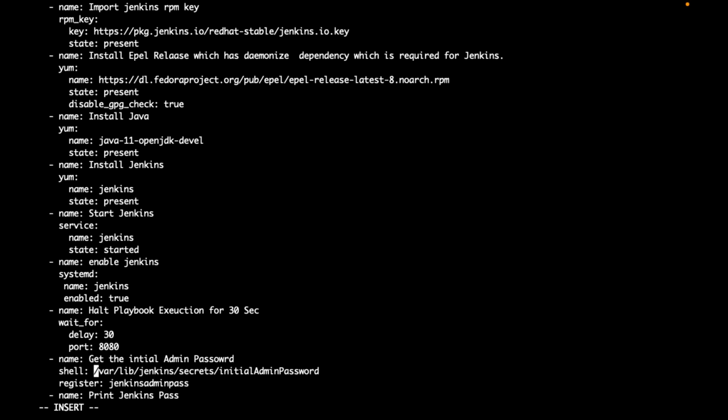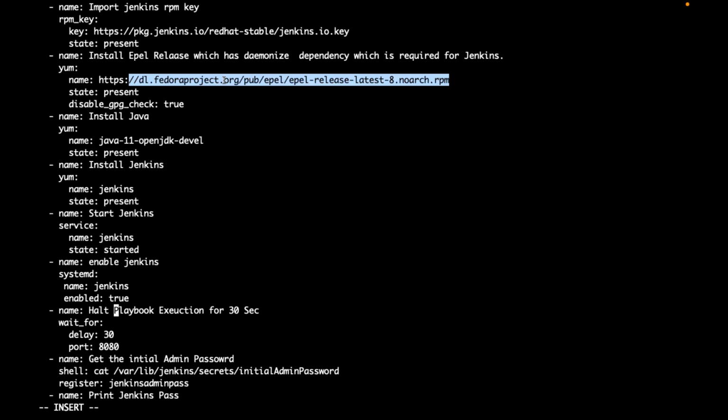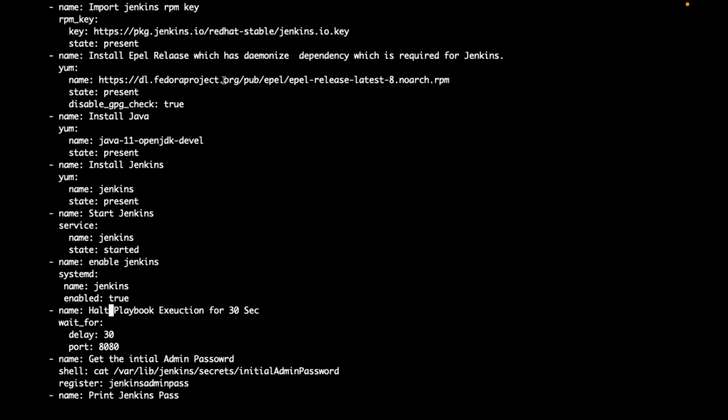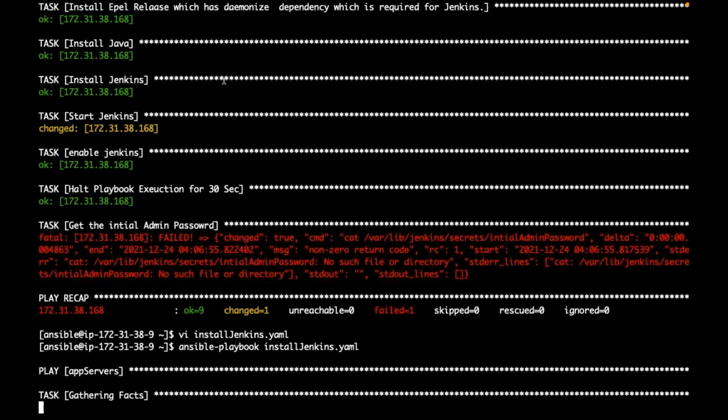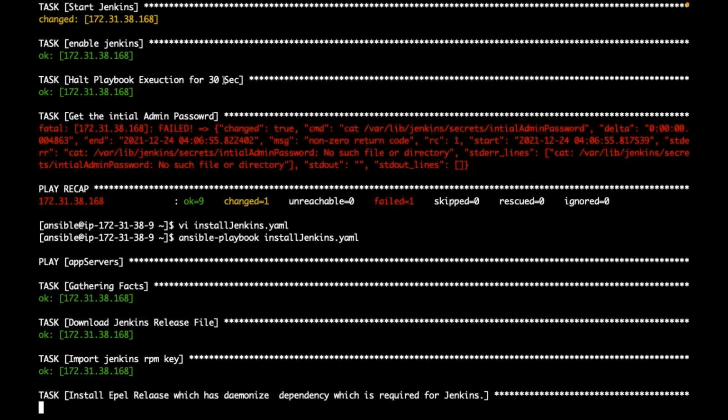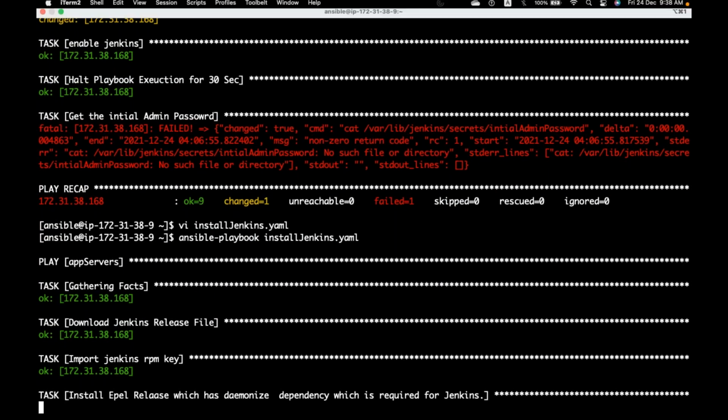Guys, don't memorize the paths and URLs by heart. No one will bother. I can't remember all these things. But if they give me the task, I know how to do it using Ansible, or using any other tool. Concept is important, not the URLs and paths. In the interview also, no one will focus on the code. They will focus on the approach, how you are doing it. Now I'm just re-executing that playbook. Everything okay. Now this is how it is done.